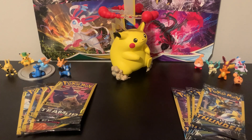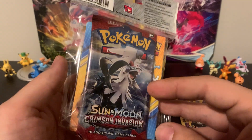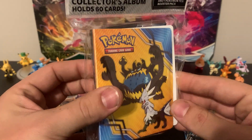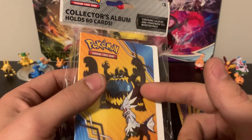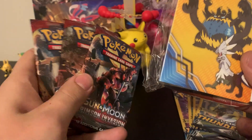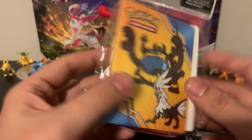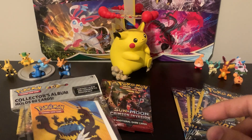The other thing I found that was really interesting were these little mini portfolios - Crimson Invasion mini portfolios - and they come with a pack in them. They weren't on any special deal, just a flat rate of three dollars. Usually this portfolio is worth three dollars on its own, so not only do you get the portfolio, you get a pack with it. I only got four of them, so I took the packs out of the other three that I bought.